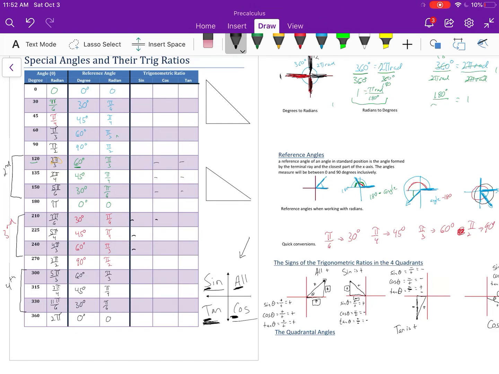These three in the third quadrant will be negative for sine and for cosine. And then looking at the fourth quadrant, cosine is positive, which means sine and tangent are negative. So we know these will be negative. Sine and tangent will be negative. So we're getting closer. And actually now, we can fill out the rest of this table once we talk about a couple special triangles and the special angles within those triangles.